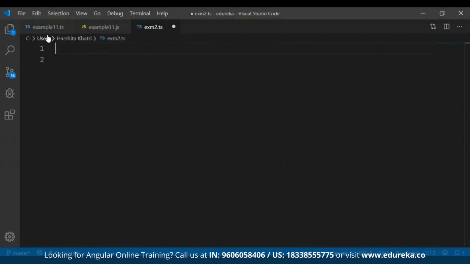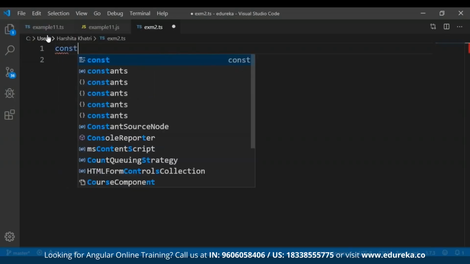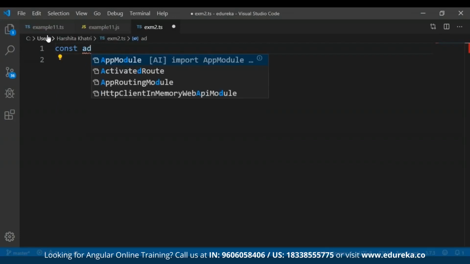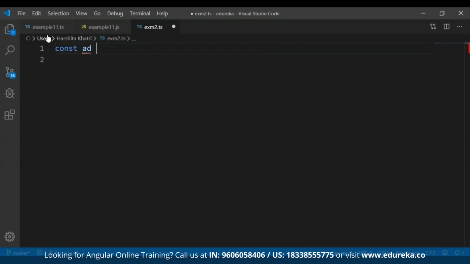Enum in TypeScript allows you to define a set of named constants. Okay, so if you guys are wondering what are constants, constants are variables whose values cannot be changed. Say for example, I just type in const, which stands for constant. I'll declare a variable AD, and I'll specify its value to be 10. So what happens when I do this?